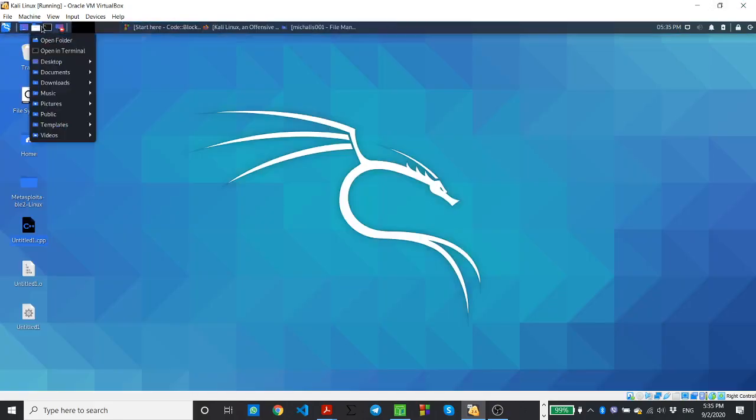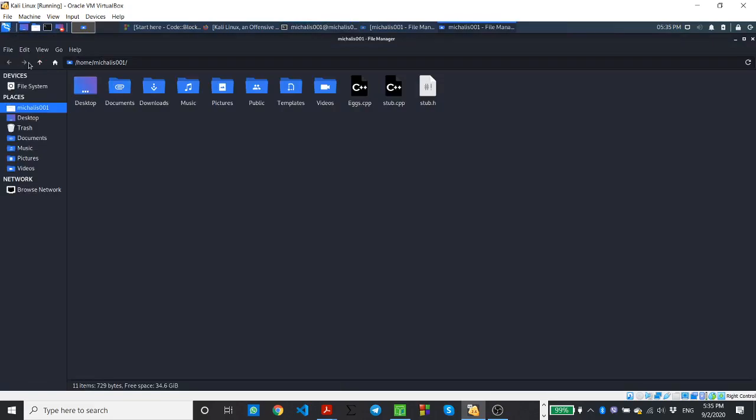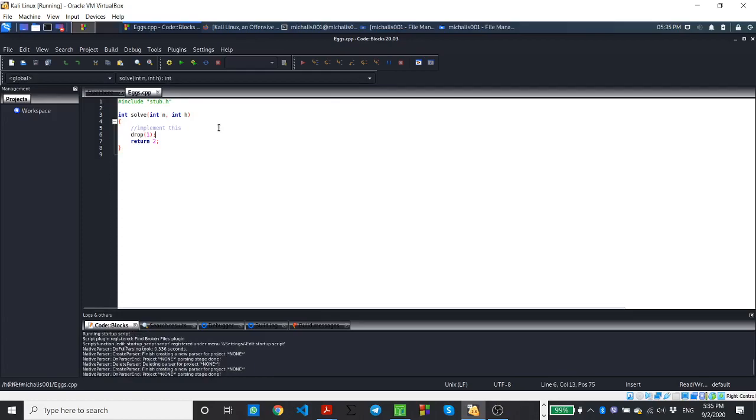And since it's there, we can now just finish it off. Let's go there, open eggs up in Code::Blocks, and here you'll just write the code. Okay, it normally gives it to you in this format. I like using the library in G++, bits/stdc++.h, which just defines everything, and then the normal using namespace std. If you guys prefer writing code otherwise, it doesn't make a difference. So yeah, just do it like this, and then the return function will be what will be returned to stub.